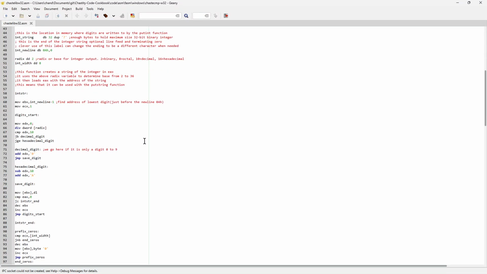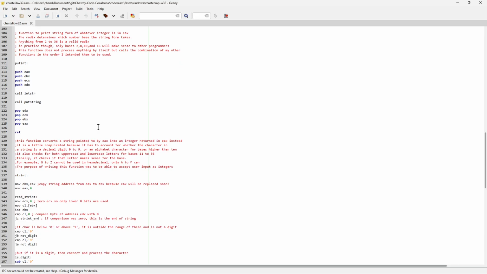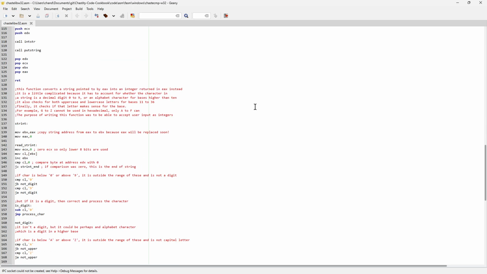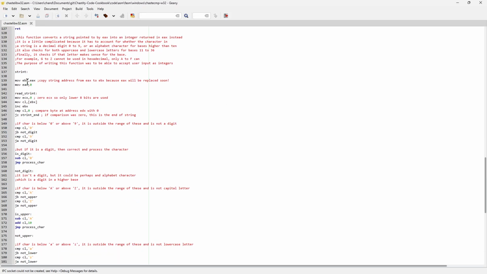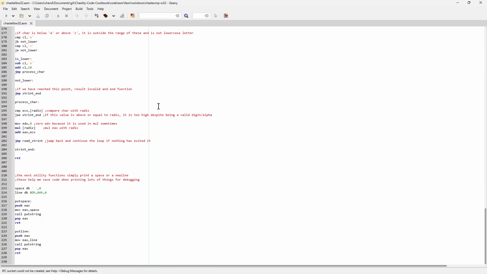And this converts numbers into strings and then outputs the actual numbers by converting them to a string and then outputting them as a string. And then this function here, strint, is what takes the command line arguments in hexadecimal, as either addresses or bytes to put at that address, and it interprets them and converts them into the actual numbers. So those four functions, and now these just output spaces and lines basically.